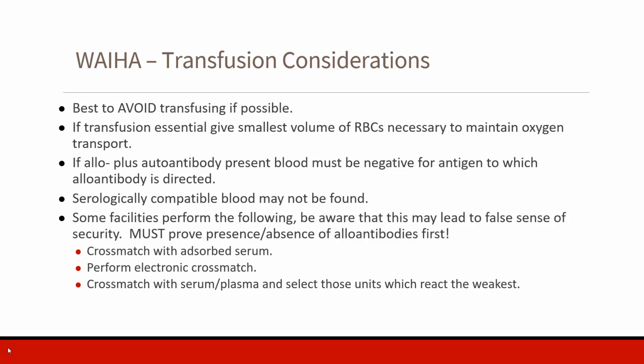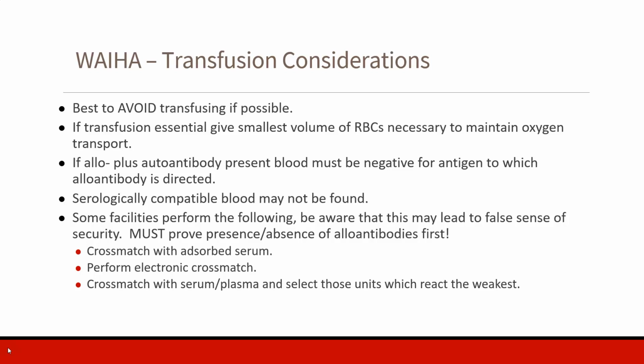If alloantibody plus autoantibody is present, the blood must be negative for the antigen to which the alloantibody is directed. Serologically compatible blood may not be found, and it's very, very uncomfortable to transfuse incompatible blood. Some facilities perform the following. Be aware that this may lead to a false sense of security. You must prove the presence or absence of alloantibodies first.